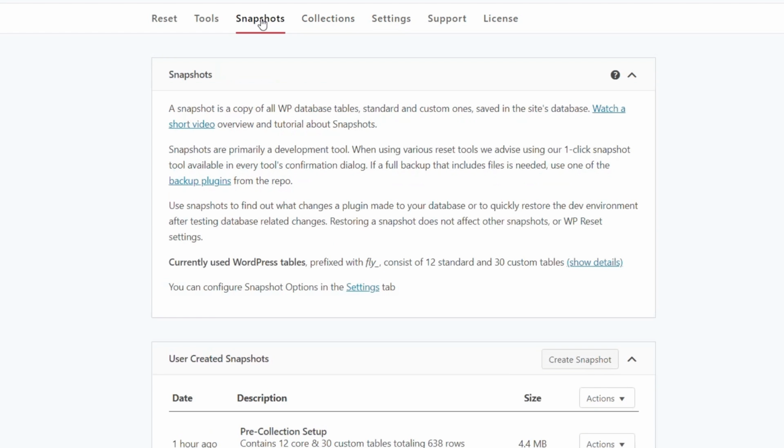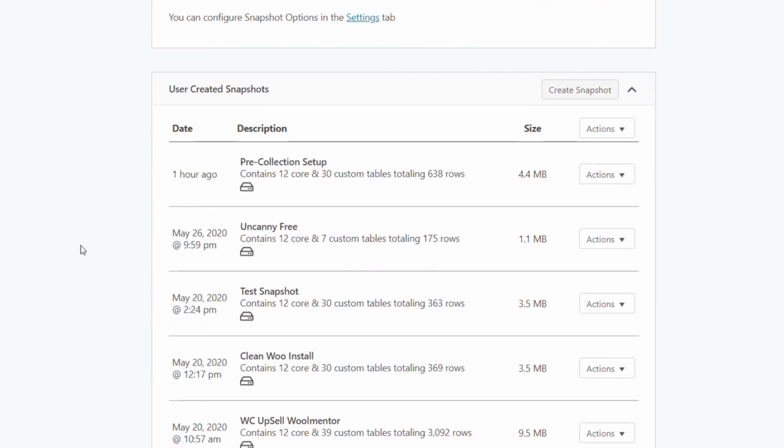All you need to do is come over to snapshots, and from there you can see I've already created a range of different snapshots. And what a snapshot is, is taking a snapshot of the plugins, the theme, the different things you have set up at a given point in time. You can save those, and then you can try some other things, and then you can call back up those snapshots whenever you want.